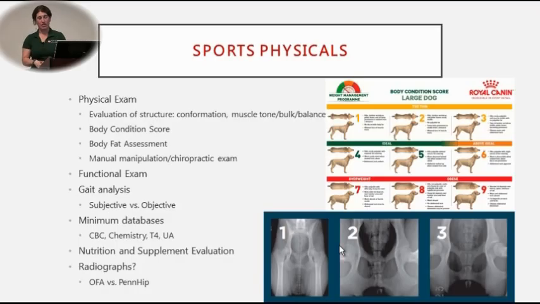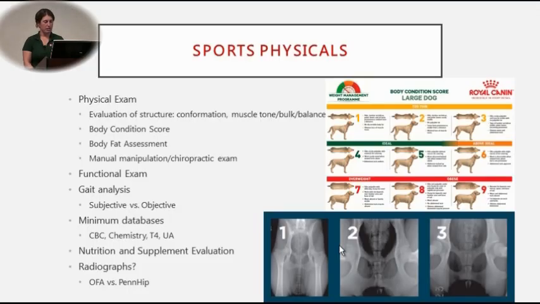Body condition score, always we need to be doing this with our athletic dogs. I feel like I saw a paper recently that showed that overweight dogs were more prone to having conditioning problems. So our body condition score, I use the 9-point scale. A lot of you probably use the 5-point scale. To me, an ideal athlete would be more of a 4 rather than a 5, but most of our scoring systems say that 4 or 5 is ideal.